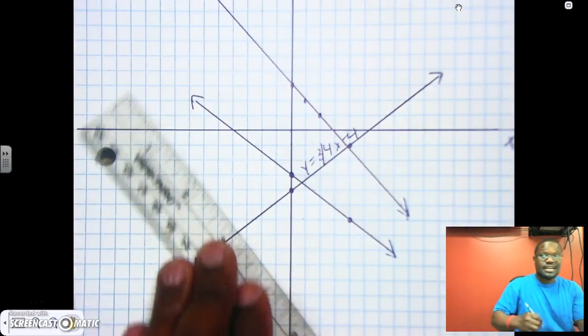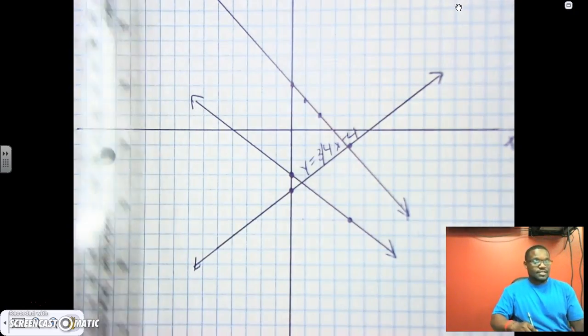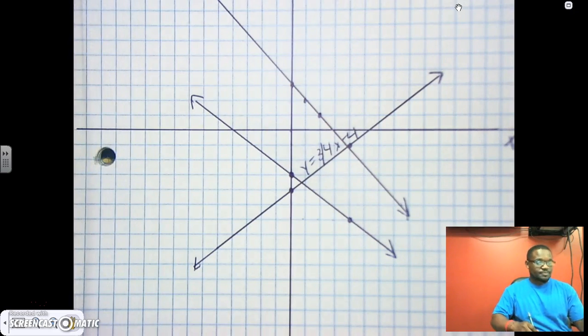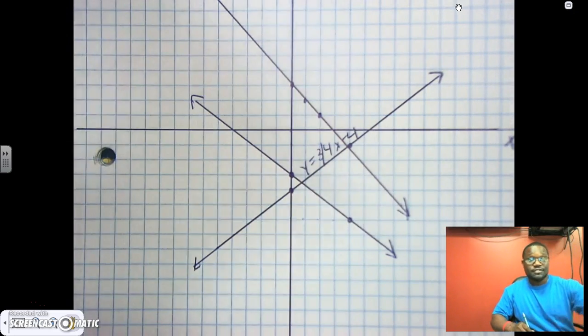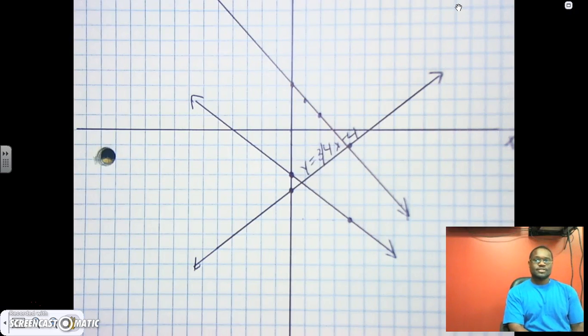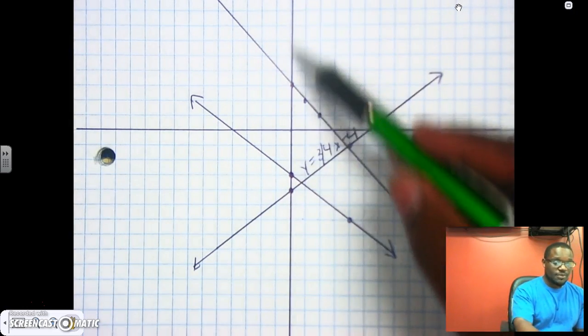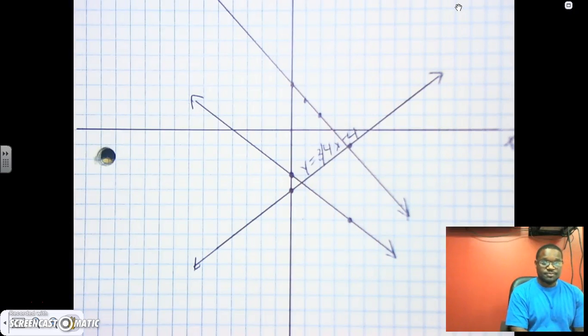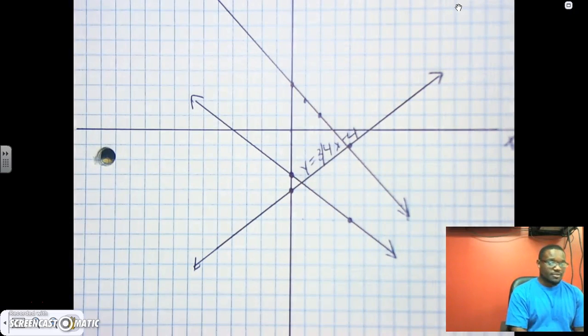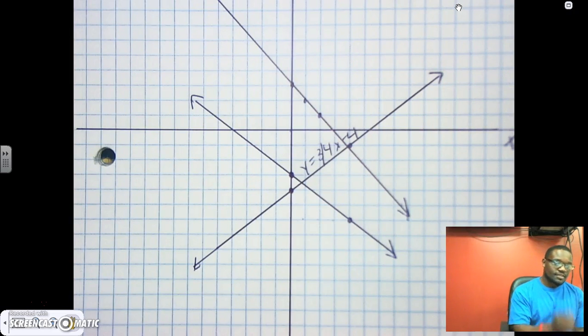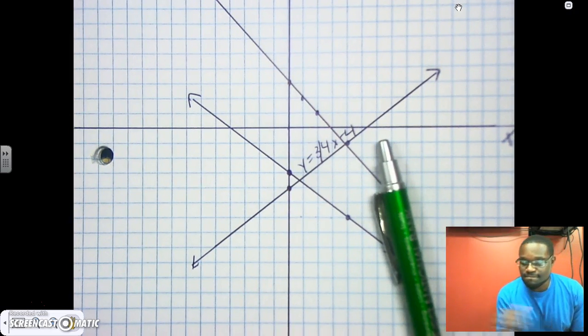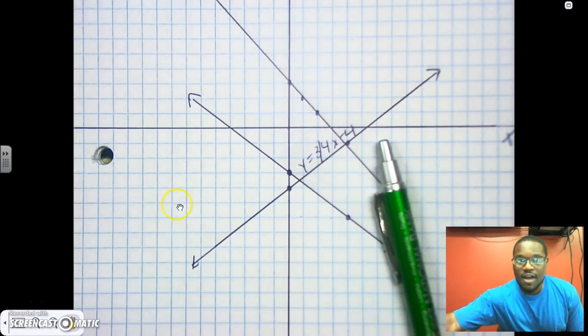Ladies and gentlemen, that is how you graph a line. It's easy to graph a line in slope-intercept form. There's other ways to graph lines. We'll talk about x and y intercepts one of these days, and x and y intercepts is just simply 2 points. An x-intercept is on the x-axis, a y-intercept is on the y-axis. Very simple. And we'll talk about that later, but that's how to graph in slope-intercept form. Right here. All right.